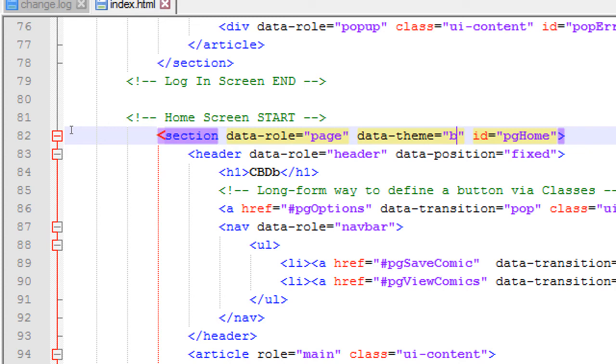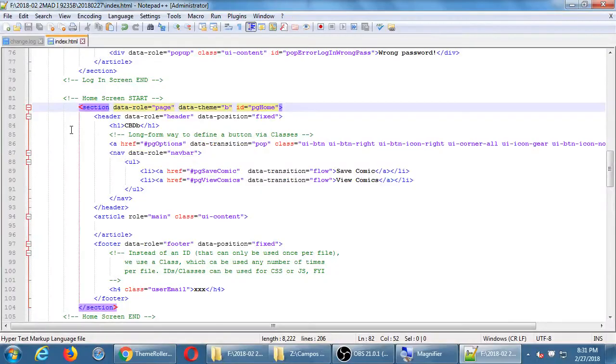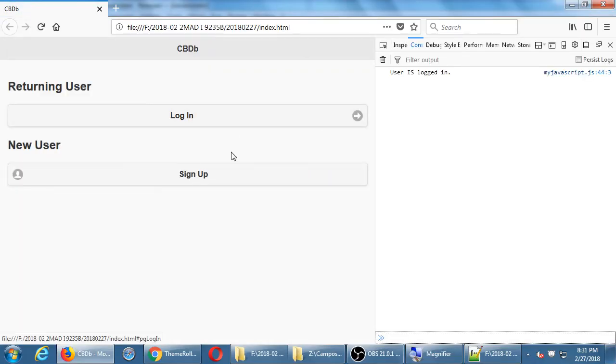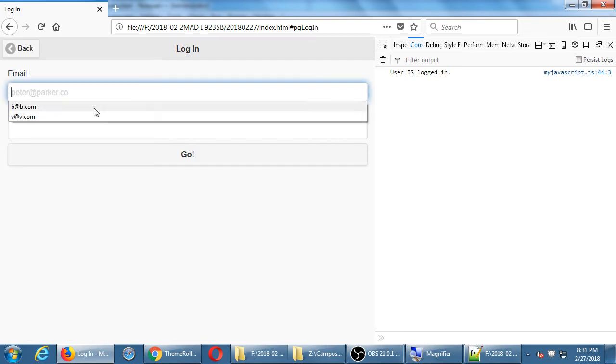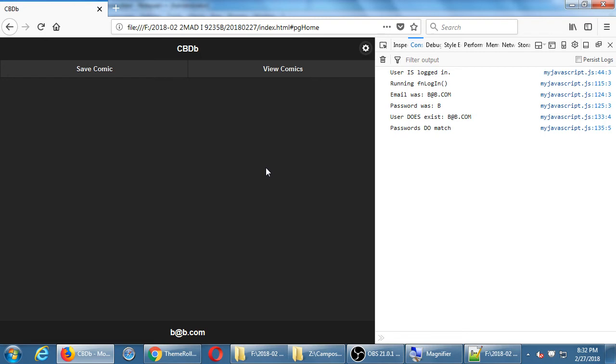And you'll see that we activate an alternative design to our project. Data theme A is the default boring gray. But if I add data theme B to my home screen, the design changes to a dark design. We had a light design in A and a dark design in B. So we have the ability to set up and access 26 different designs, A through Z. Built in is A and B, which is plain old gray, or B, plain old black.